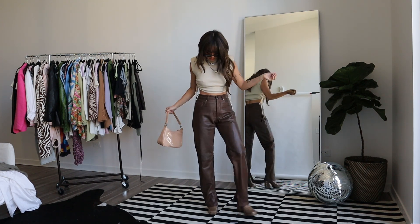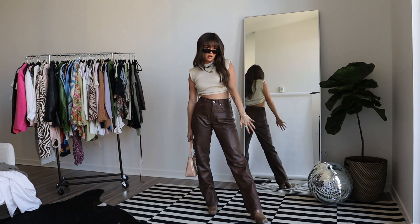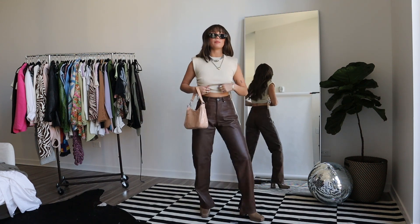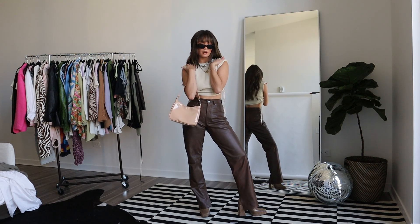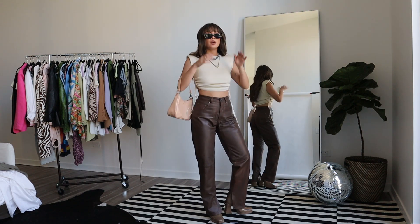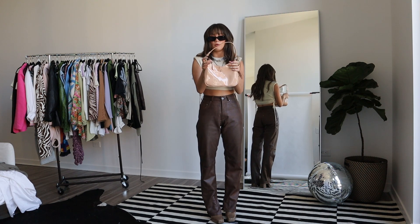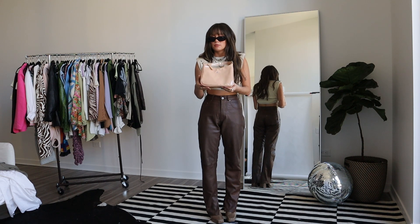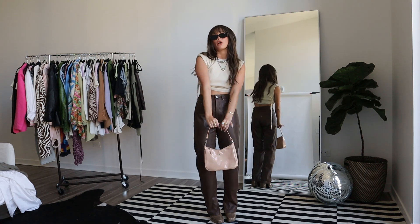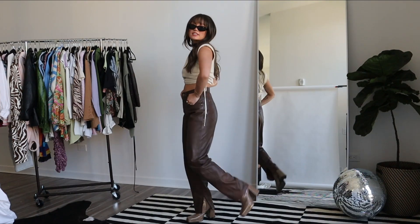Hello, fifty shades of chocolate! I absolutely love these leather pants from Nasty Gal — they fit perfectly and have a slit on the inside so you can wear heels or platform boots like these, which are also Nasty Gal — the same croc boot style just in nude. This top is from my Princess Polly edit — super soft with padded sleeves and ruching on the side so you can adjust the fit. Rock Eyewear sunglasses also from Princess Polly. I love this bag shape — similar to the Prada Cleo mixed with a latex look — and this color is great for spring.